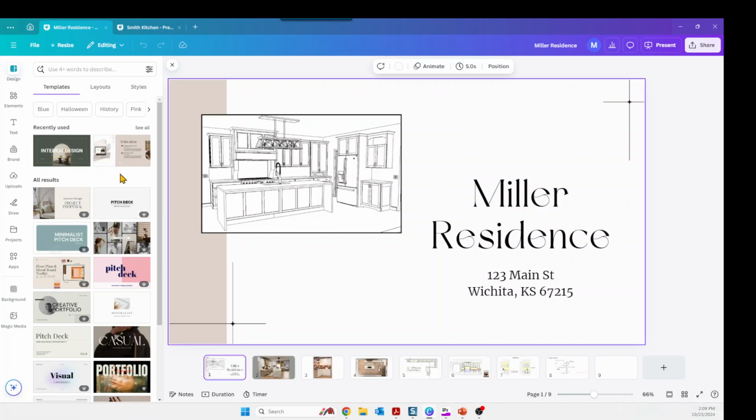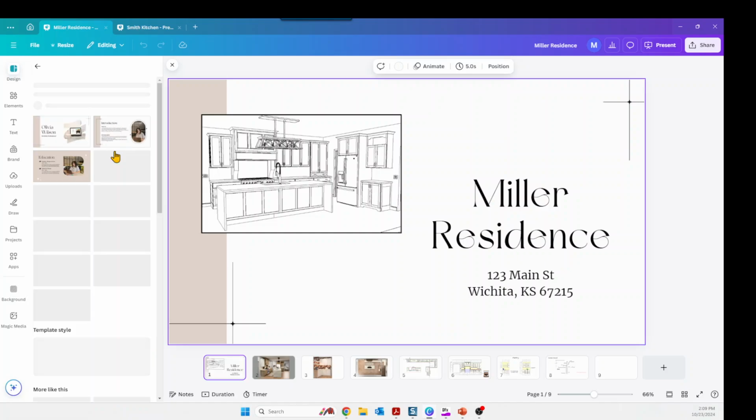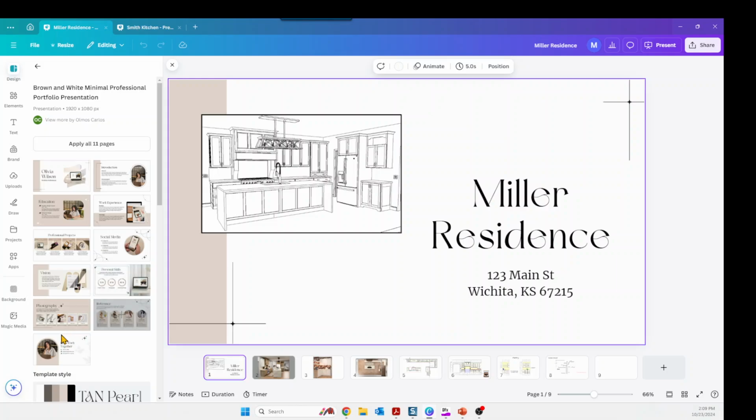You can just use certain pages. You don't have to use the entire, everything that they may have for that design. You may not need all these extra pages. Maybe you just want the title page. You can add just one page from a design, which is basically what I did here. I took a very simple, minimalistic look. I deleted some things from it and just kind of streamlined it a little bit.